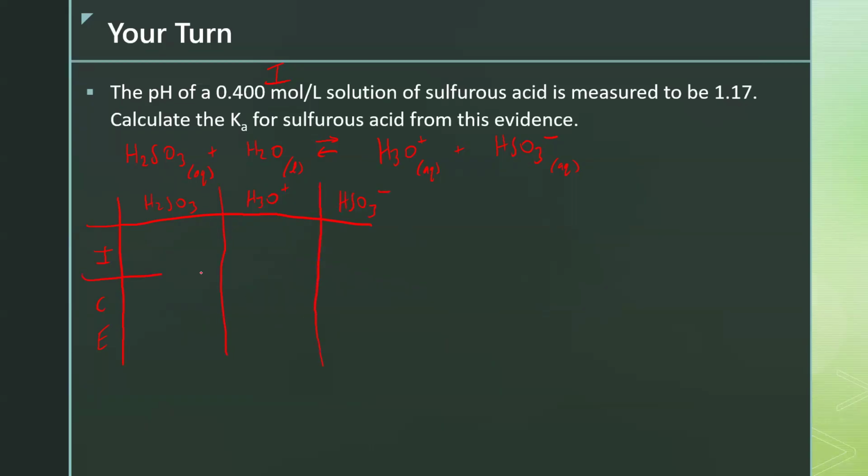Forgot to mention, by the way, I'm actually really appreciative with the wording of this question, because they did say calculate the Ka from this evidence. I wish they would all write that. Can't even argue it on this one. We got to use the actual calculation here. Anyway, fill out our ice table here.